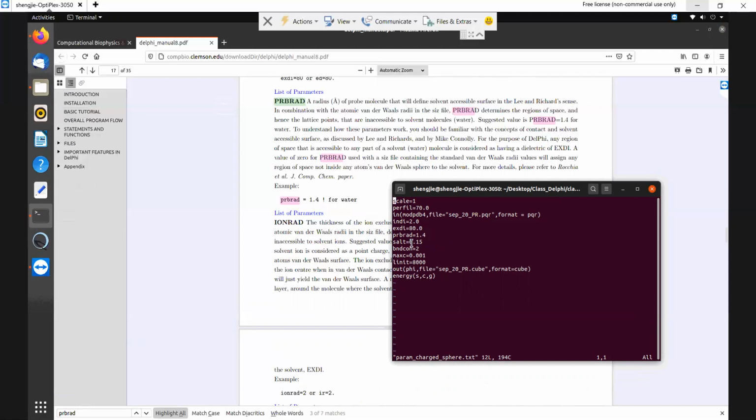And then the salt means the concentration of sodium chloride in molar, which is 0.15. And next one, the BNDCON. This one means 1 or 2 or 3.